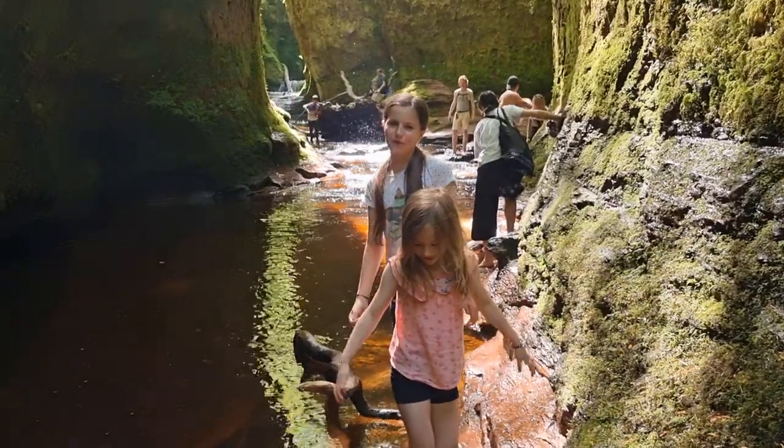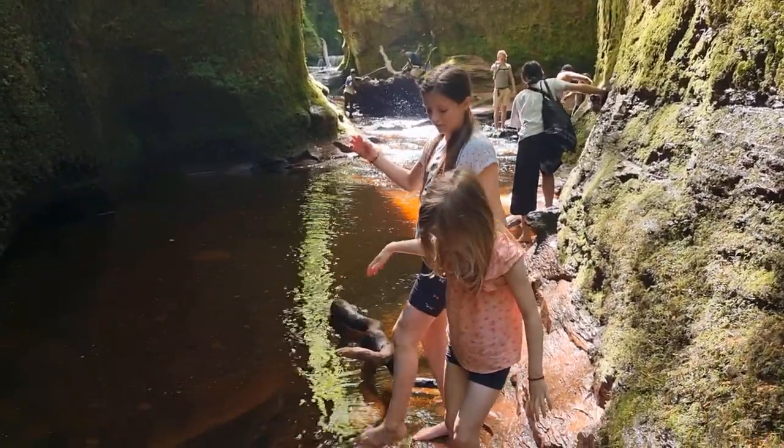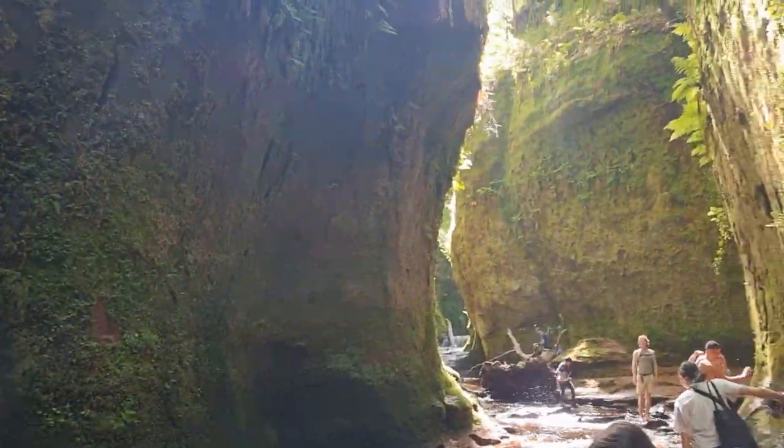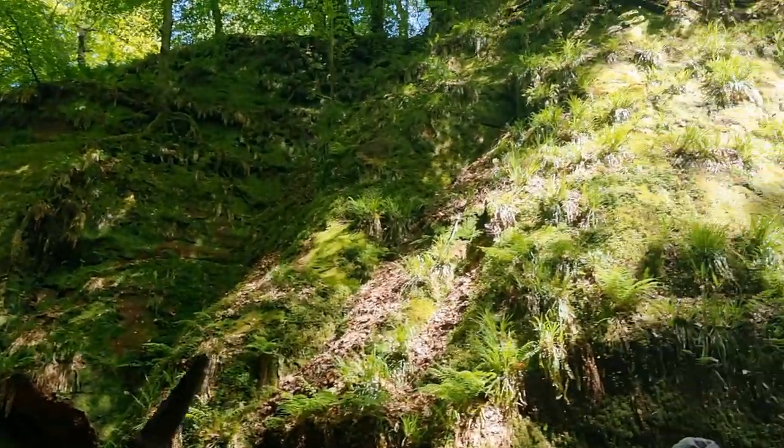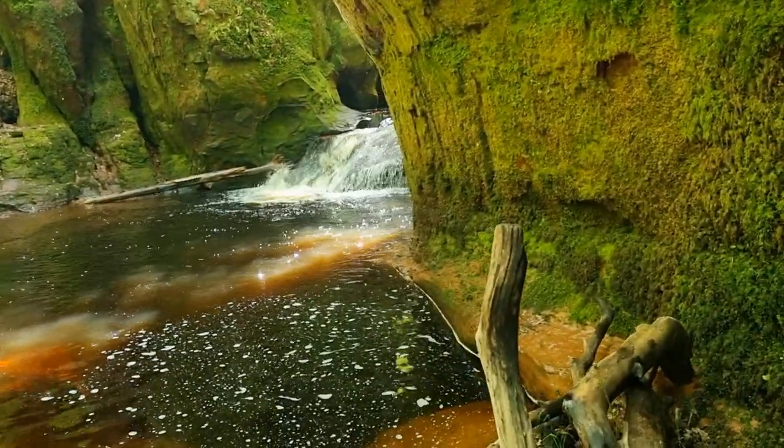How beautiful is this place — absolutely amazing, nice to see everyone having some fun. How cool is it? Is it very cold? This is us in the water now — absolutely beautiful but freezing cold. Absolutely freezing. I'm absolutely going to brave a swim in here because it's probably something you only do once in a while, so I'm going to brave it despite it being icicle cold. The water is so clear but so freezing.